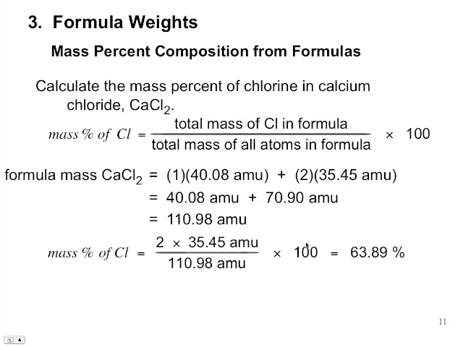So what does this mass fraction mean in percent? Well, it means that if you have 100 equal parts of your compound by mass, 63.89 of those mass parts will be chlorine. In other words, if you had 100 grams of compound, you're guaranteed that 63.89 grams is chlorine, and the remaining will be calcium.